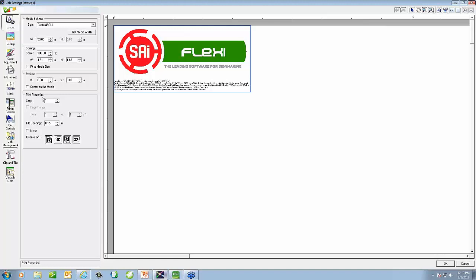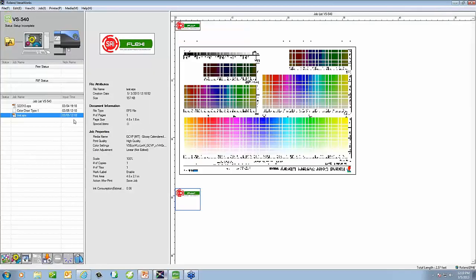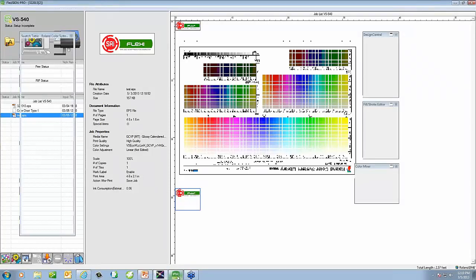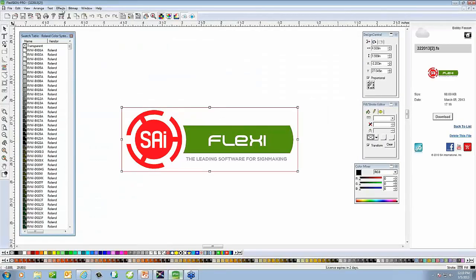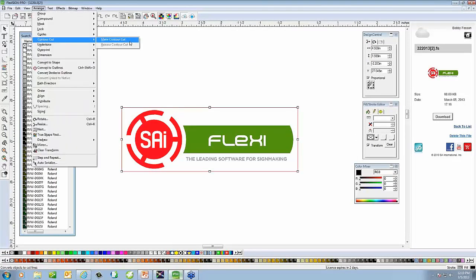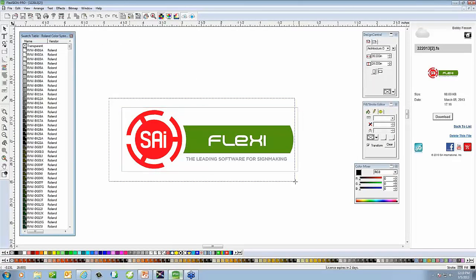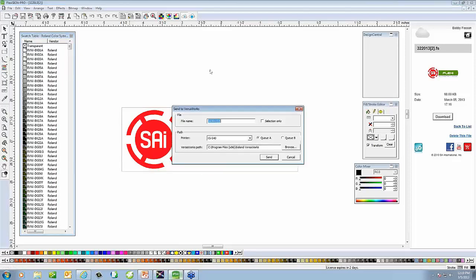And let's see here. Actually, cancel this for just 1 second. It doesn't look like it brought over my contour cut. So either I didn't select it right or I didn't apply that file correctly. So we're going to go back to Effects. Let's see, we'll go to Arrange, Contour Cut, Make Contour Cut. There we go. And we'll send this job back over.